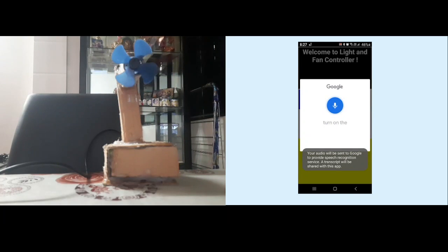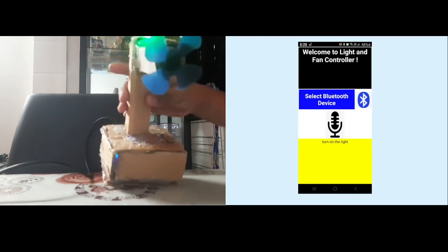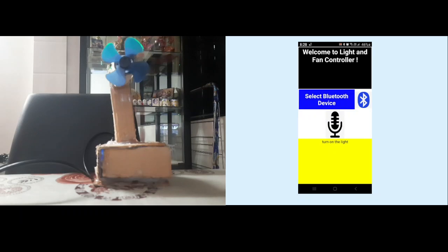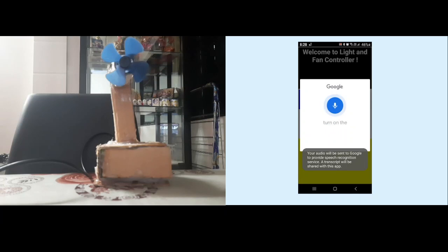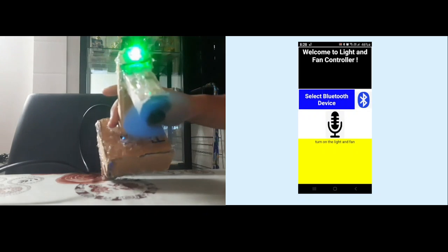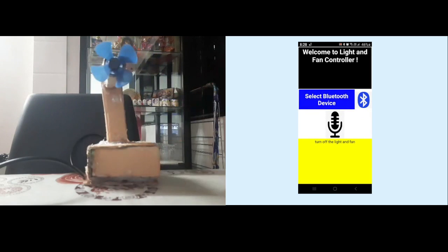Turn on the light. So turn on light, you can see it. Turn off the light. So turn off the light. Now turn on the light and fan. Now both things turn on. You can see. Turn off the light and fan. It was amazing, right?